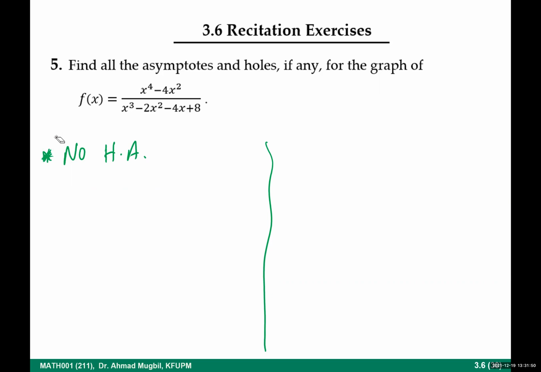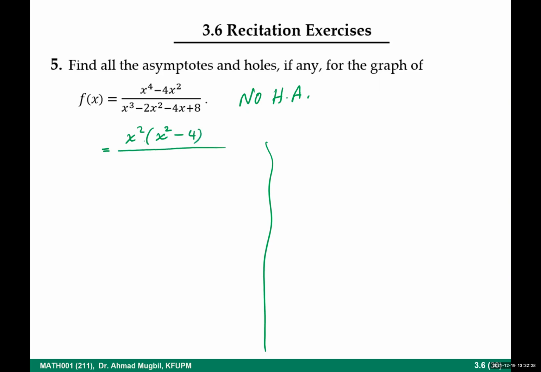Okay. Now, we will try to find the vertical asymptote, right? To find the vertical asymptote, you need to factor first. So let me say here no horizontal asymptote, and then we will start factoring. I will factor here. It will be x squared, and here you will have x squared minus 4, minus 4, and you can factor this more, by the way.